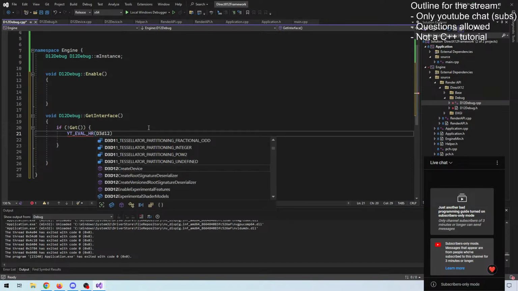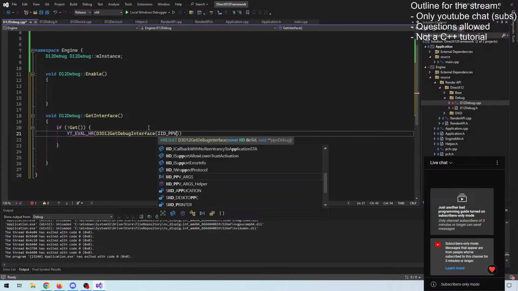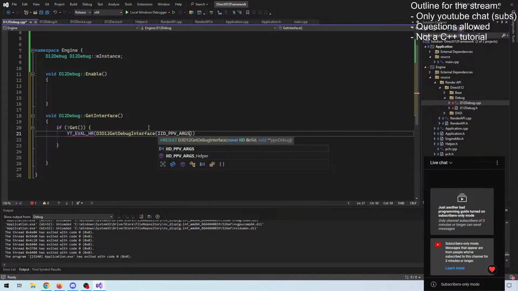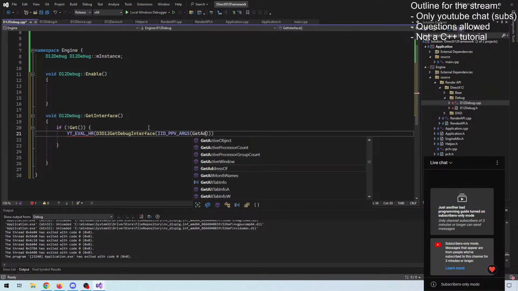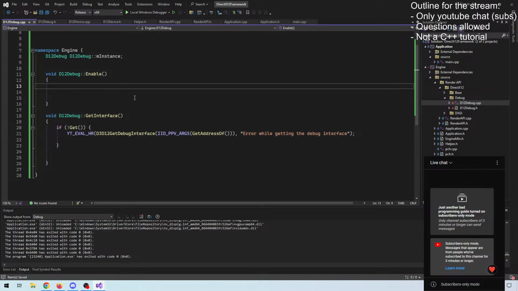Okay, let's D3D get debug interface, and we will do our macro here, and we will get the address of our thing here, and we will print out an error in case this doesn't work.